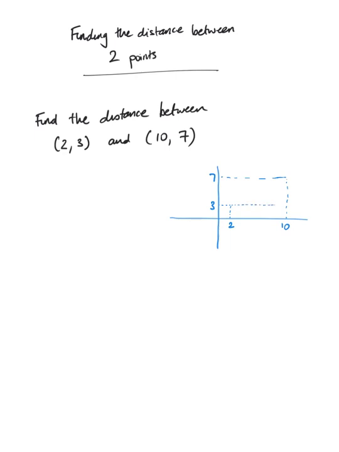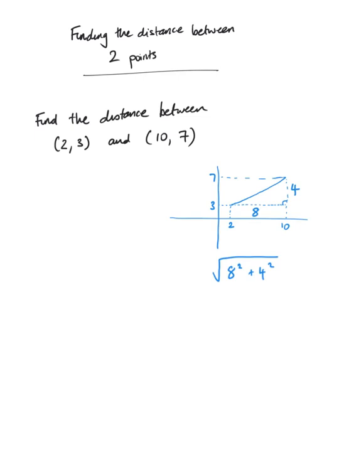If I think about this distance here, I've started at 2 and got to 10, so that distance there must be 8. Similarly, this distance here is 4, 7 minus 3, and the distance that I'm going to want is this line here. And I'm sure we can spot this right angled triangle. So it uses Pythagoras' theorem. It's going to be the square root of 8 squared plus 4 squared.